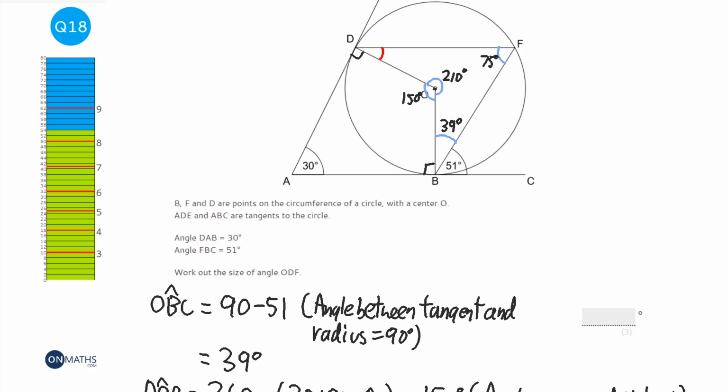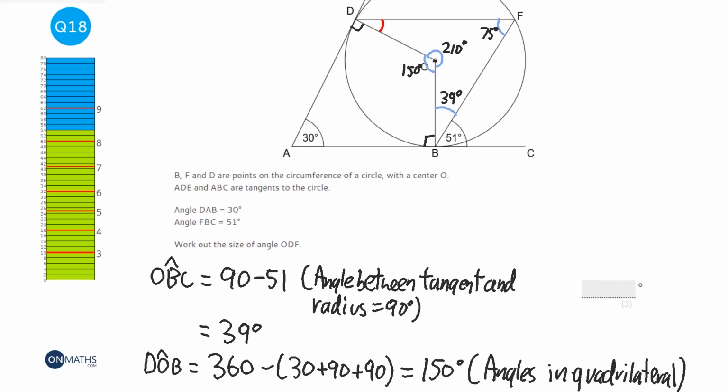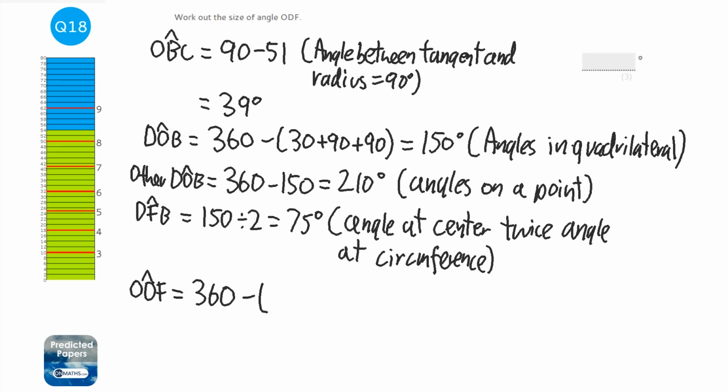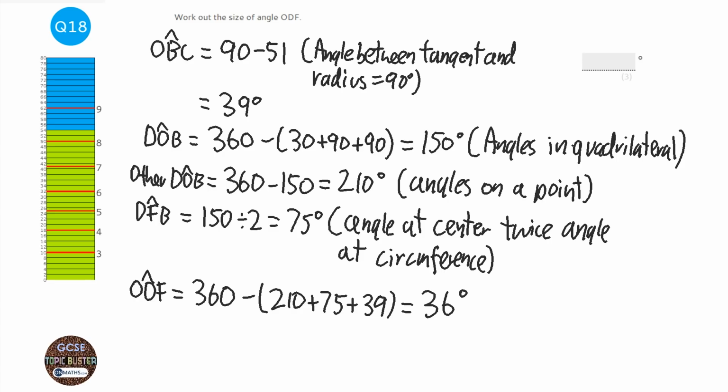And if you look, we've got the arrowhead BFDO, which is a quadrilateral, and we've got 3 of the angles. So we can work out ODF. I'm going to have to scroll up because my memory is not that good. So we're going to take them all away from 360. And what is it? 210, 75 and 39. Okay, so we're just going to take those away from 360. And obviously if you're doing this in the calculator paper, then please feel free to use a calculator. And we get 36 degrees. And again, it's just angles in quadrilateral.